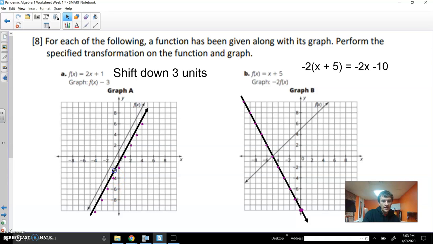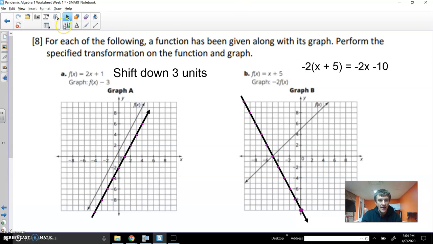And that basically, what that does is that just takes your line and lowers it, decreases all of the output values by exactly 3. So we kind of look at that and say, well, we're going to call that a shift down 3 units. Basically take every point and just shift them down 3, and that will represent the exact same function. Or a new function, rather, that is this f of x minus 3. So now it's asking you to do part B, and it's saying, well, let's make it a little different. Let's dilate it. Let's reflect it. Let's do 2 actions. Let's multiply it by 2, and also that negative represents this idea of reflecting the graph. It was a positive and now it's negative.